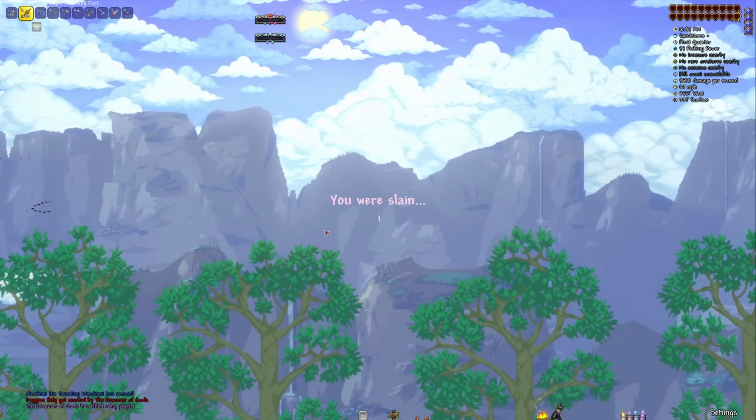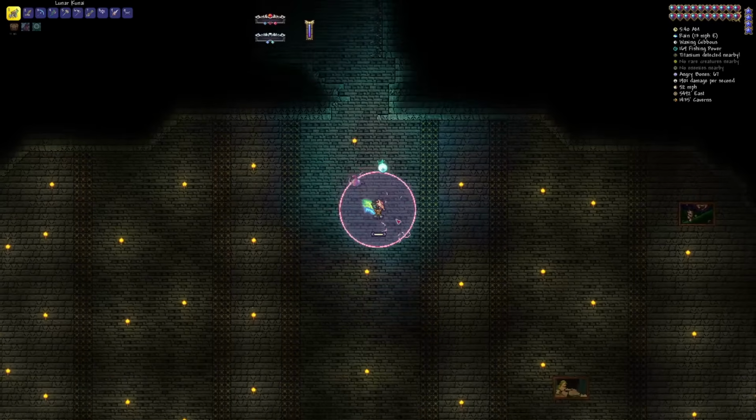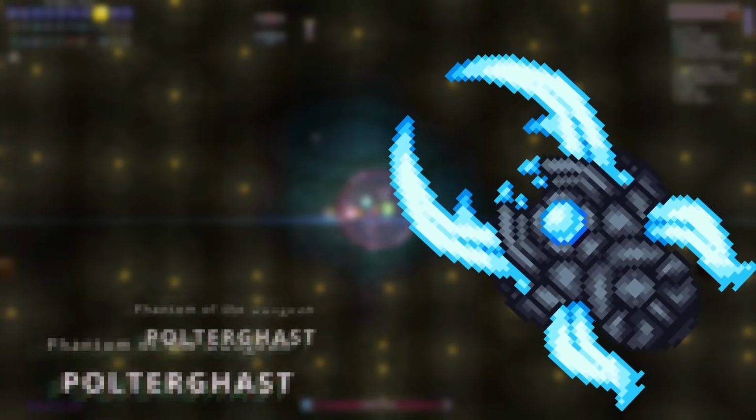I'm getting ahead of myself though. There's still another boss I need to defeat before the Devourer, and 2 new daggers I can obtain from it. So for that I head once again to the dungeon where I start my long standoff against the Polterghast.